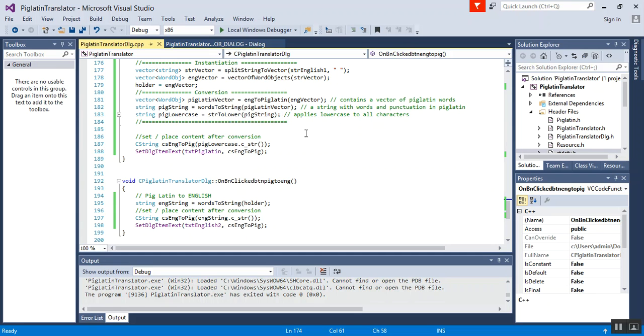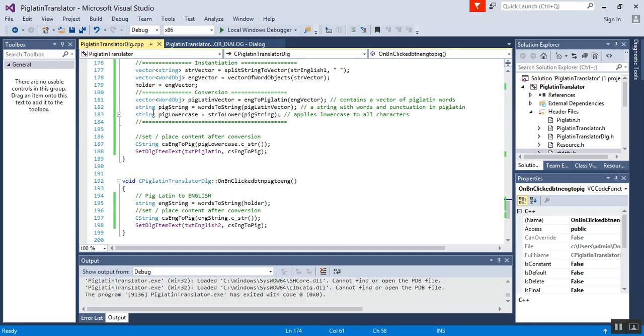Next, we do our conversion in this. So we're going to say, take the English vector that we've returned, and we want to create a new vector. Again, we're basically duplicating this, and instead of English words, we're doing the conversion to Pig Latin. So it's going to contain Pig Latin words with still whether or not it's uppercase and the special character in the other two placeholders.